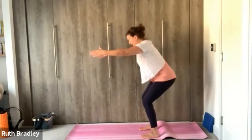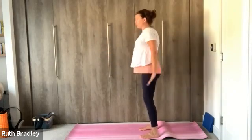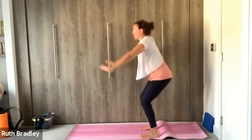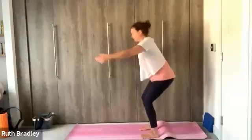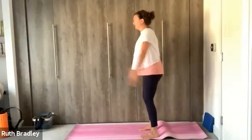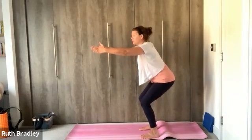Up and down. Up and down. We've got 5. Great work. 4. We've 3. We've 2. Last one, dropping down, bottom goes low. We hold the many ups and downs.